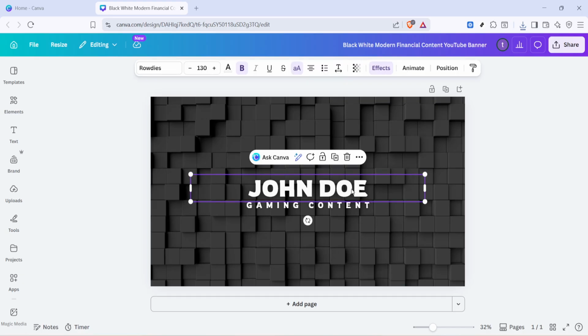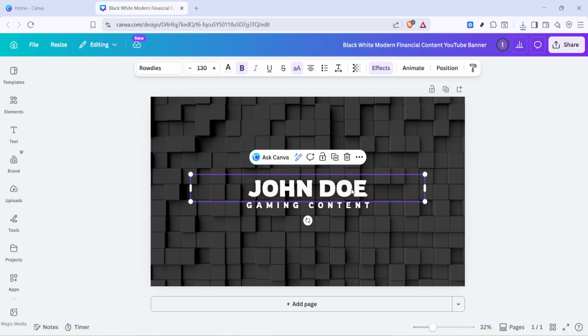Start by opening your design in Canva and selecting the element you want to animate. This could be text, a shape, a photo, or even a graphic. You'll know it's selected when you see the bounding box around it. Taking a moment to pick the right element first helps you stay focused on one motion at a time and keeps your design feeling intentional.